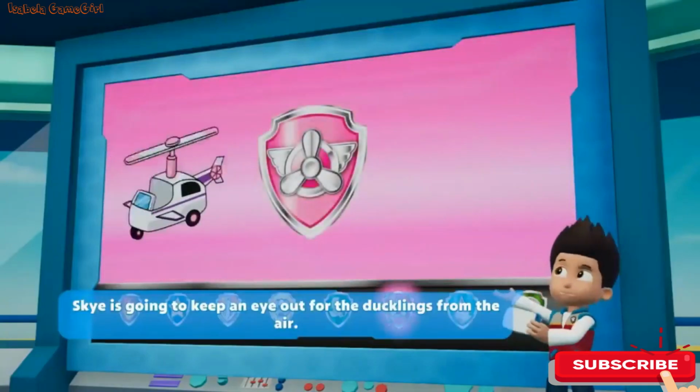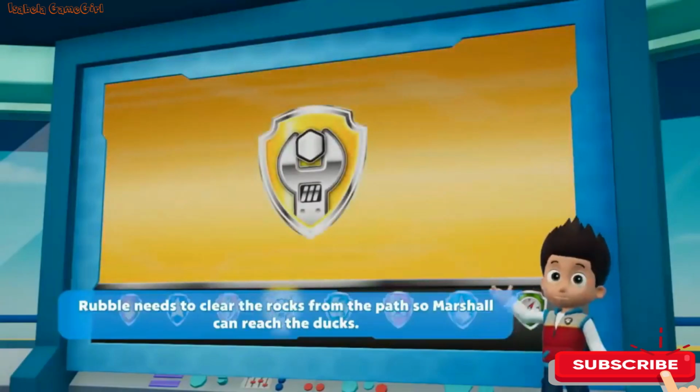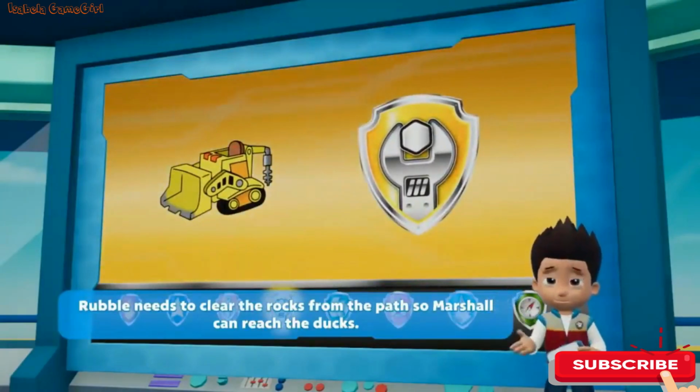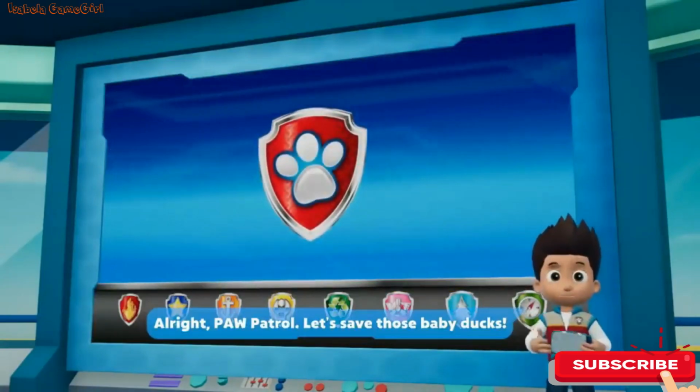Sky is going to keep an eye out for the ducklings from the air. Rubble needs to clear the rocks for the path so Marshall can reach the ducks. All right, Paw Patrol, let's save those baby ducks.